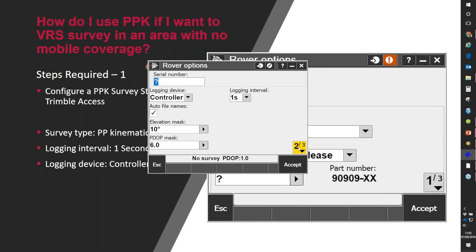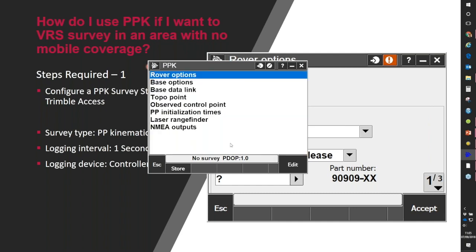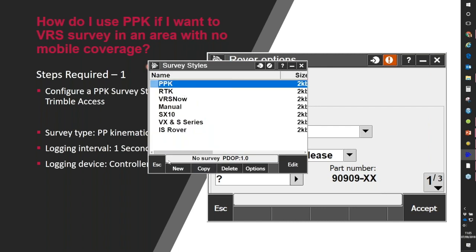Just check the info on page 3 for my R8S. Yeah. All my R8S signal tracking options are on, so I'll accept this. And I'm going to store that. So I've now got my new survey style.